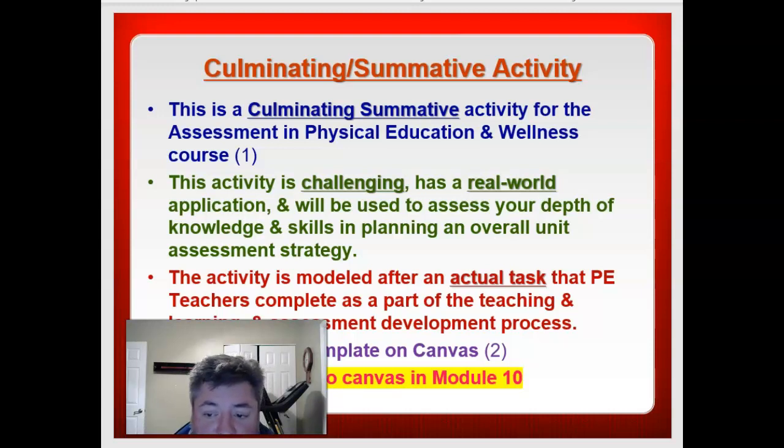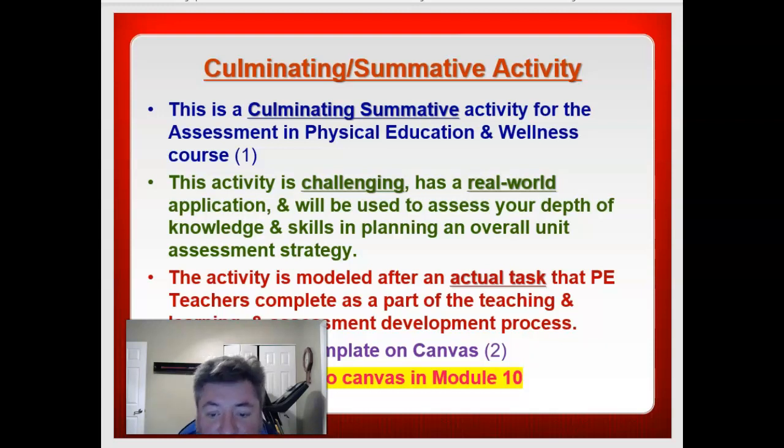What we'll do is we will assess your depth of knowledge and skills in understanding how to plan an overall unit assessment strategy, considering a variety of things. This activity is modeled after an actual task, like I said, that PE teachers do as part of the teaching and learning process and development of assessments that are both formative, summative, culminating.